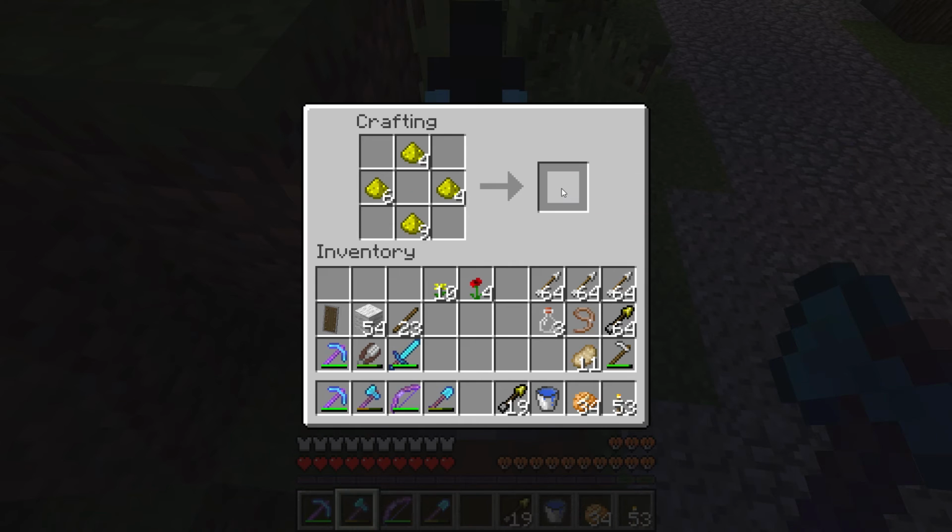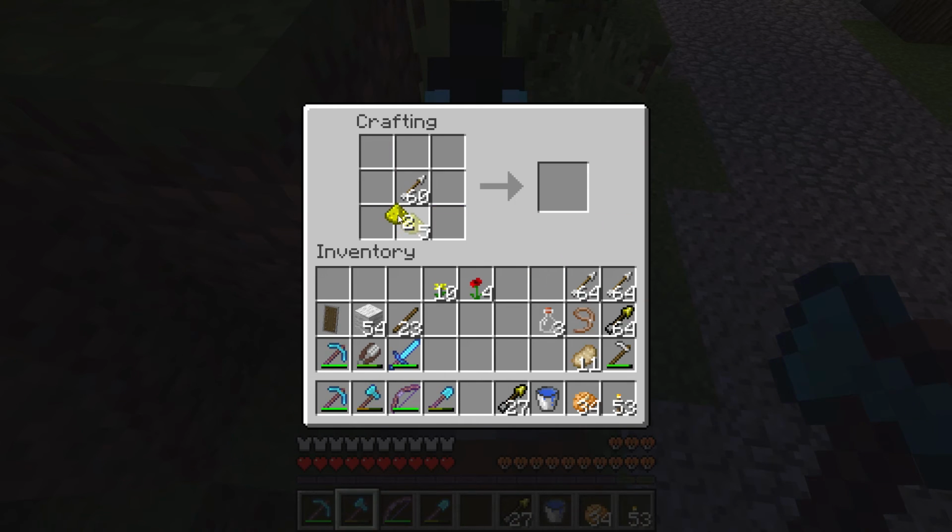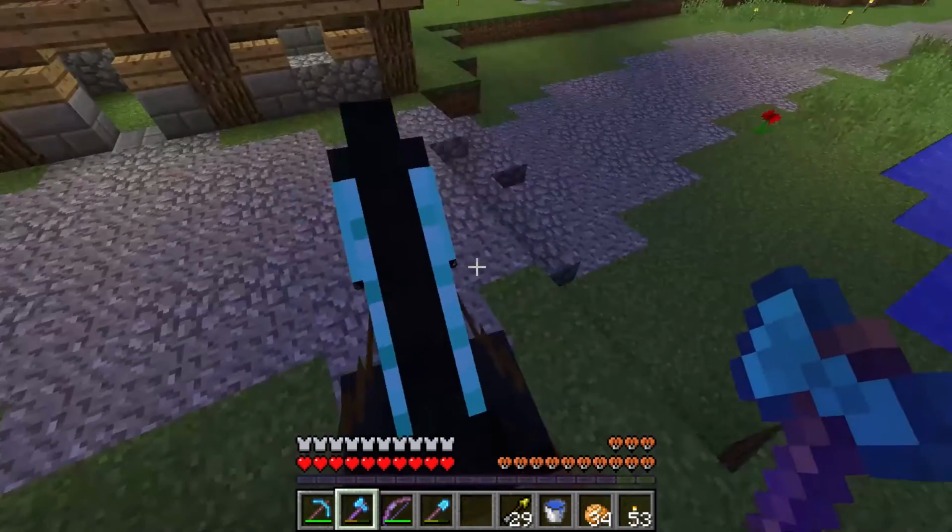So now, take some arrows, and we make these arrows by putting them in the middle like so. And you can see, we can make a few more here. And that's about it. They are pretty expensive, you gotta use glowstone. I just used all my glowstone to make that.